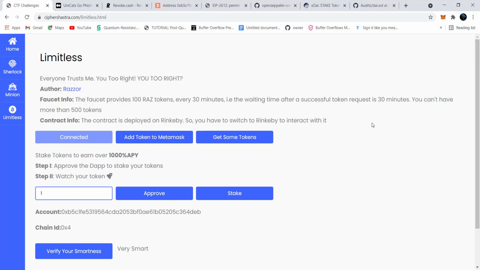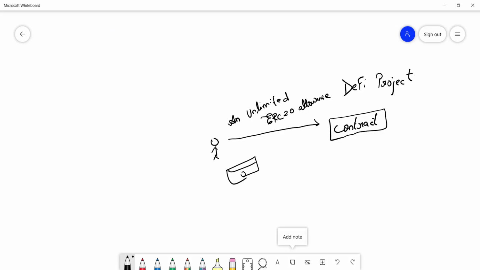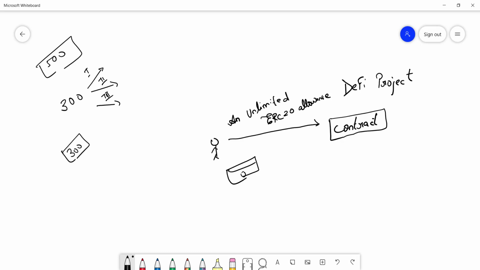The next solution can be to give a higher value as approval. For example, if I have 500 tokens and I want to stake 300 of my tokens, but not all of them currently. I just want to do 100 every day. I want to stake 300 of my tokens over 3 days: first day, second day, third day. So in order to save gas, what I can do is allow 300, because I know that I will be depositing all these 100 tokens into the contract, so it doesn't matter. So I can then deposit 100, 100 and 100.